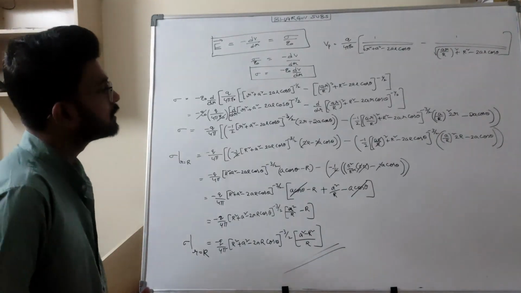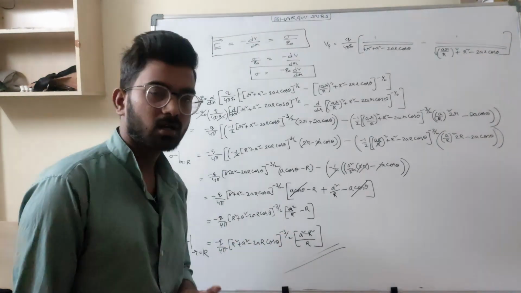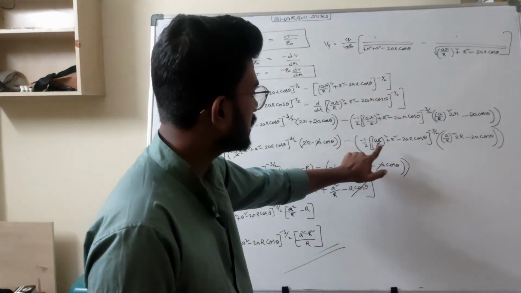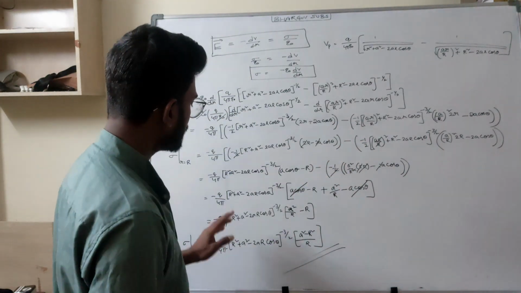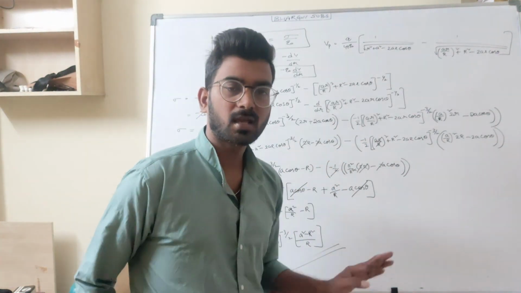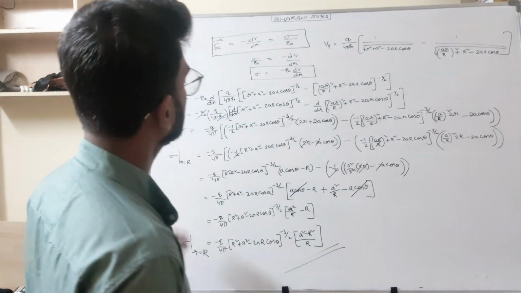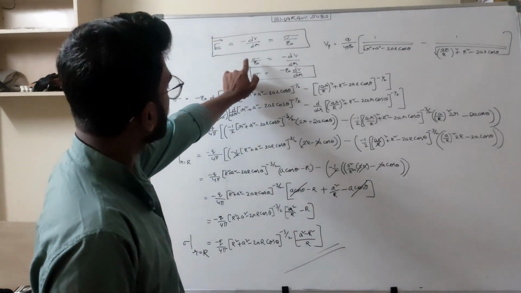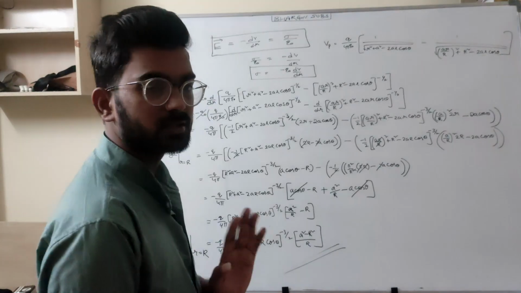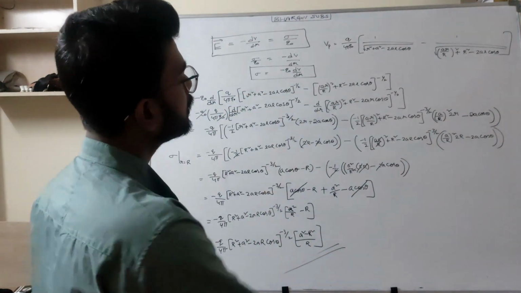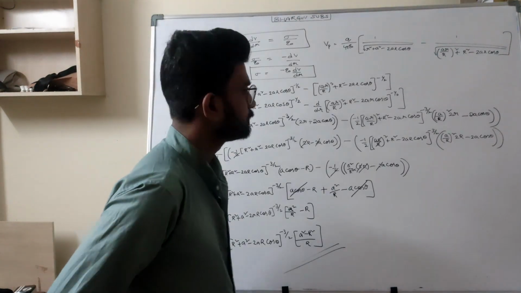You understood? Just using the formula we got the potential there. This was something tricky. Why tricky? Due to the signs. If you miss any sign, a negative or plus, whatever it may be, you get the wrong answer, or you can get a small confusion. So you have to be careful with the signs while doing the calculations. The calculation was tricky, that's it. So the electric field formula you have to apply there, that's it. So sigma you will get as minus epsilon dV by dr, you have to differentiate accordingly. Finally you will get this surface charge density. Yeah, thank you.